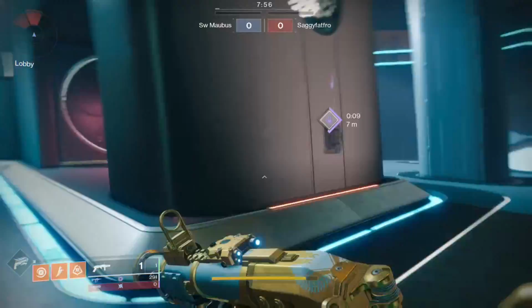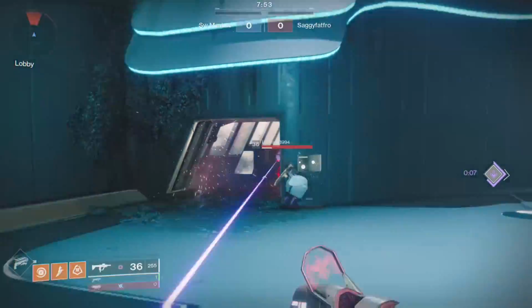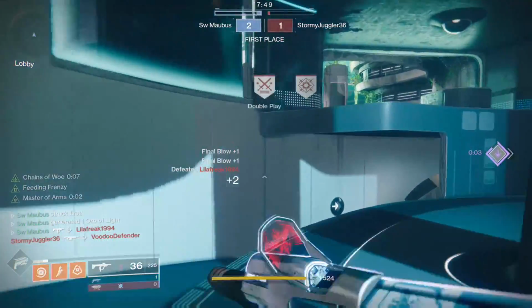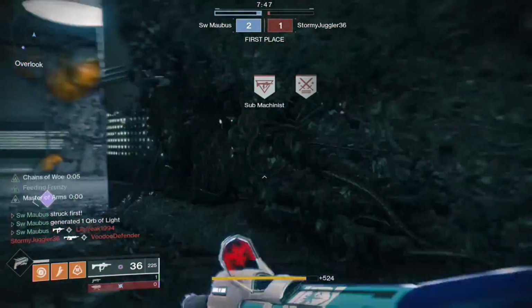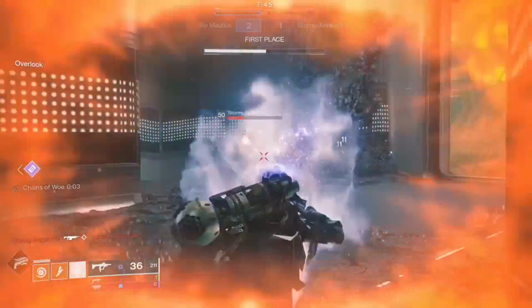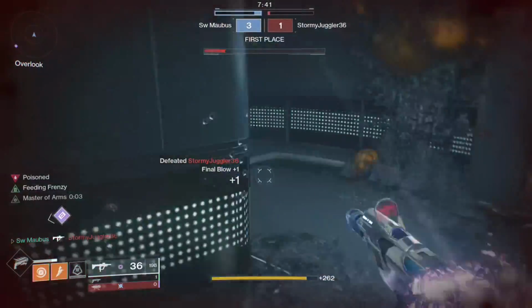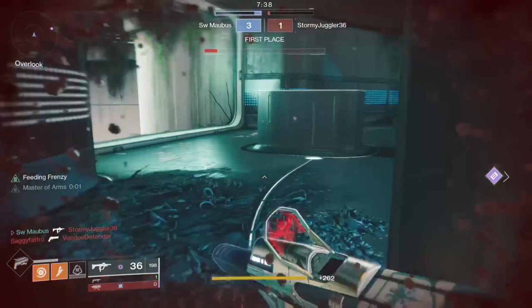And it's a very, very good combo because the Recluse just cleans up people pretty easily. It's got pretty good accuracy, and then you just melt them with it once you have the perk on. The Mountaintop is good. You can get really good kills, and it's fun.